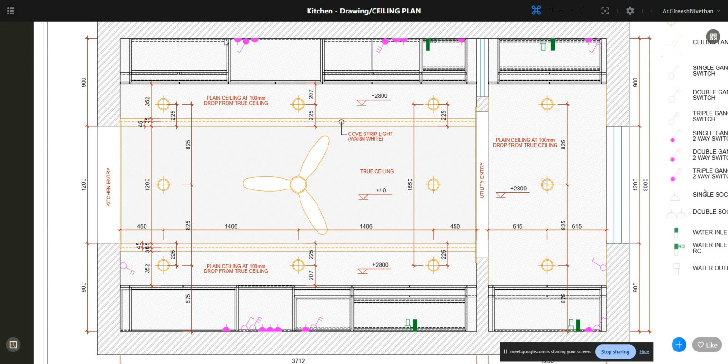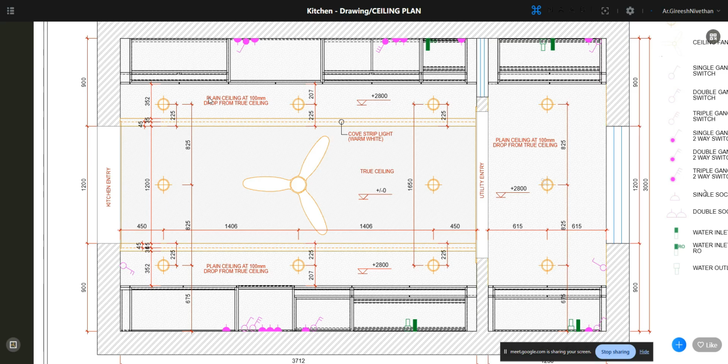Okay. And apart from that, can you see the symbols here? The electrical and plumbing symbols: inlet, outlet, outlet, inlet for the RO. And there is one washing machine here, so for that, inlet and outlet. And there is one sink here for your dry kitchen, the inlet and outlet for it. And this is your wet kitchen inlet and outlet. This is your RO inlet. So can you see here? This entire process is much more streamlined, right?